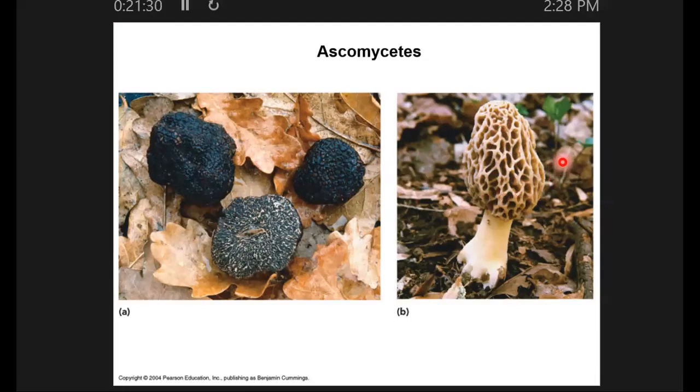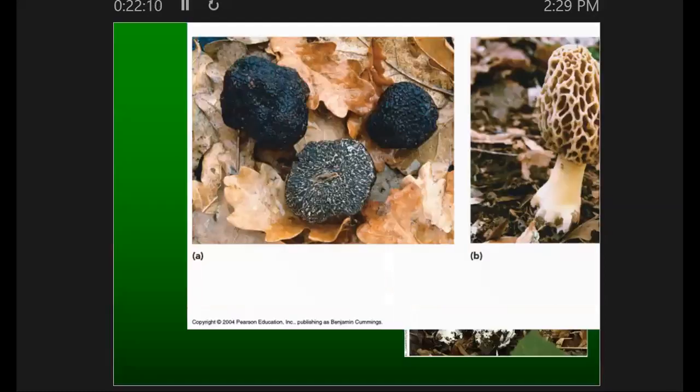Morel. Yeah, morel fungi. Very well prized fungus to eat. Very expensive. There's morels around here. But anytime someone will say, oh yeah, I found some morels, and I'll say, oh yeah, where? And they quickly shut up because people don't like to talk about their morel patches because they're so highly prized and there's not very many of them. And so once you stumble on a patch, you don't want to tell. It's like the fishing hole. You don't want to tell where you caught that big fish. So it's the same thing if you go morel hunting. We don't have truffles around here as far as I know, but morels, yeah.